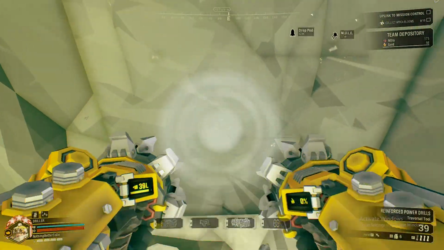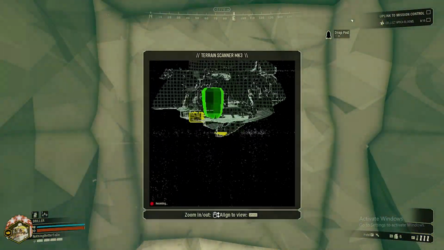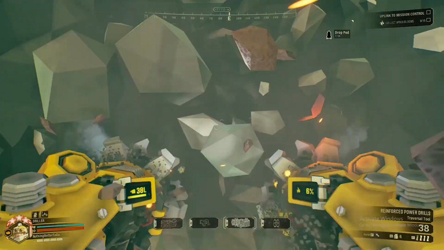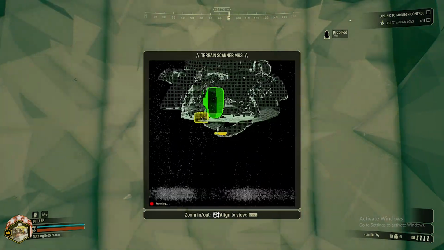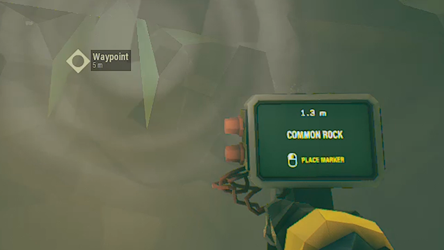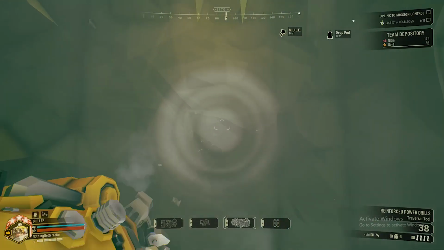When you first start doing this, it's important to check your terrain scanner regularly, as you want to stay about 5 meters below the surface. You want to keep the bunkie as shallow as possible so that if things go south, you can get out pretty easily. There's my waypoint. We're 5 meters below, so we're doing well so far.